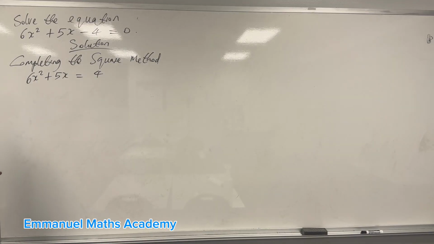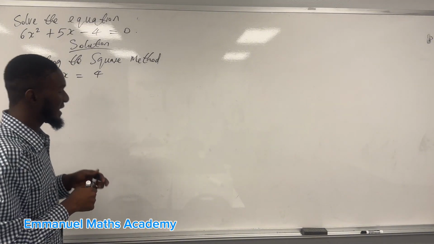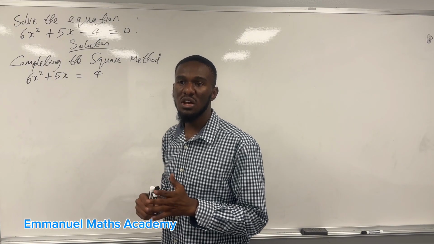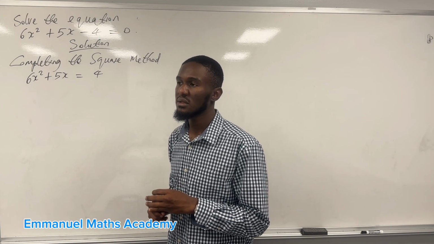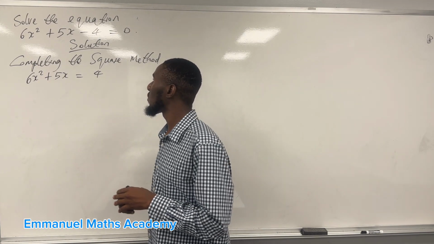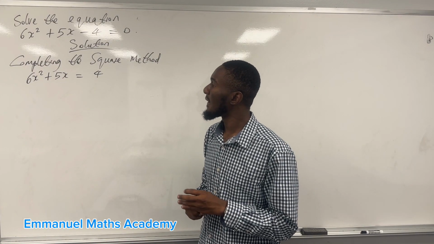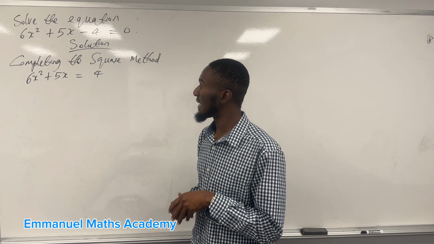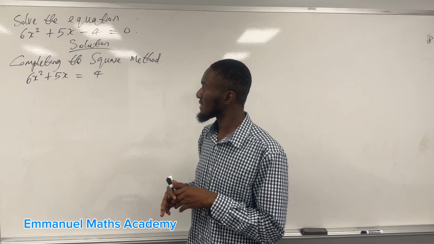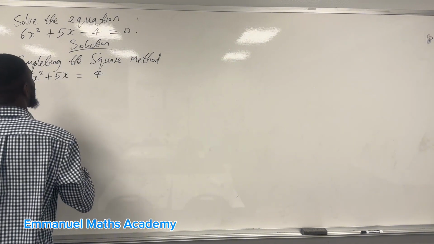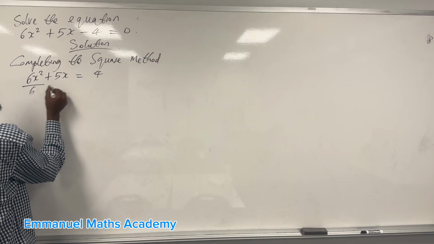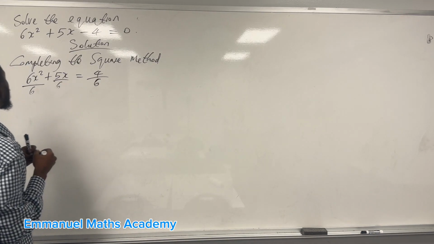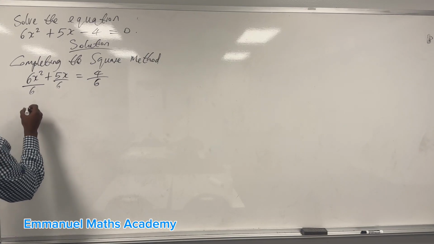Right? Well, first of all, you have to bear this in mind. To solve using the completing the square method, you need to make sure that the value of your a is unity. When I say unity, I mean 1. So that the value of our a is 1. So how do you do that? You can actually divide through with 6. If we divide through with 6, you have this over 6, this over 6, this over 6. So 6 divided by 6 will give you 1.